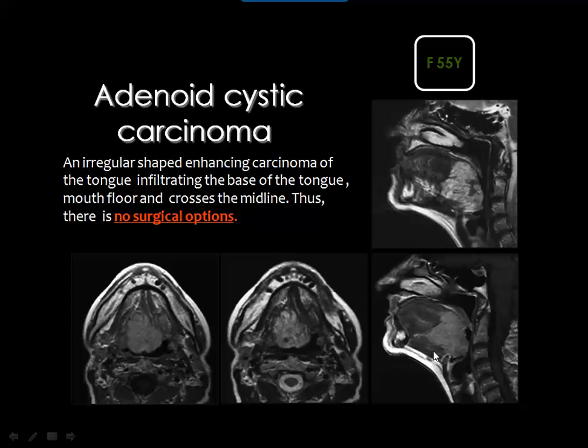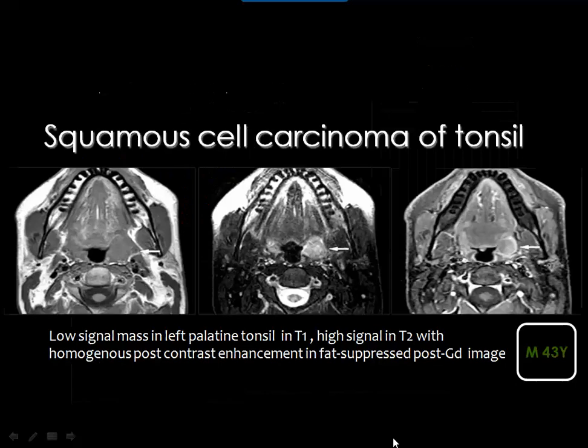the muscle which is connecting the mandible to the hyoid bone. Okay, I will remember its name immediately now. This is the genoglossus and this is the geniohyoid muscle. Then both muscles are infiltrated by the tumor. The tumor has crossed the midline to the opposite side. It is significantly encroaching on the oral cavity or the oropharyngeal cavity. Then since this lesion has crossed the midline, there are no surgical options.